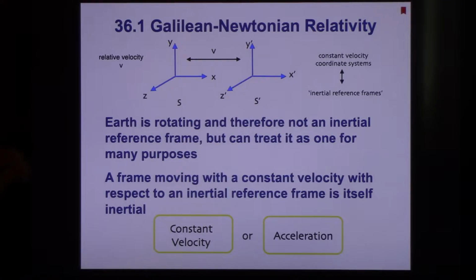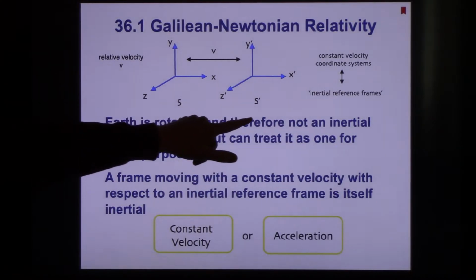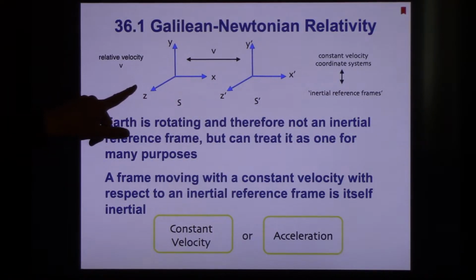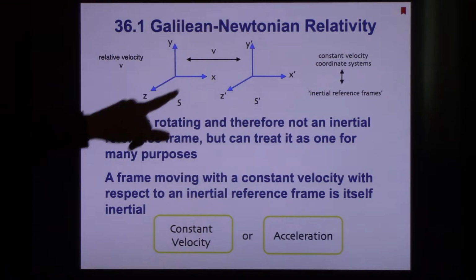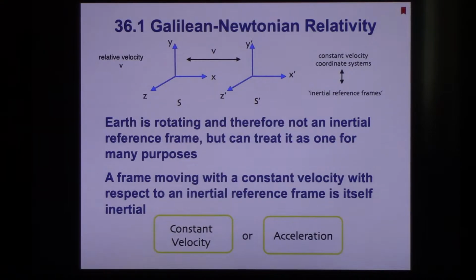So in the diagram that we have set up here, what we've got are inertial reference frame S, and we're calling this one S prime, and we put some X, Y, and Z coordinates here and X, Y, and Z here. And then we've got a relative velocity set up here. Now, what we found all through Physics 4a and Physics 4b really is that if we're moving at a constant velocity, all of those formulas from classical physics work.